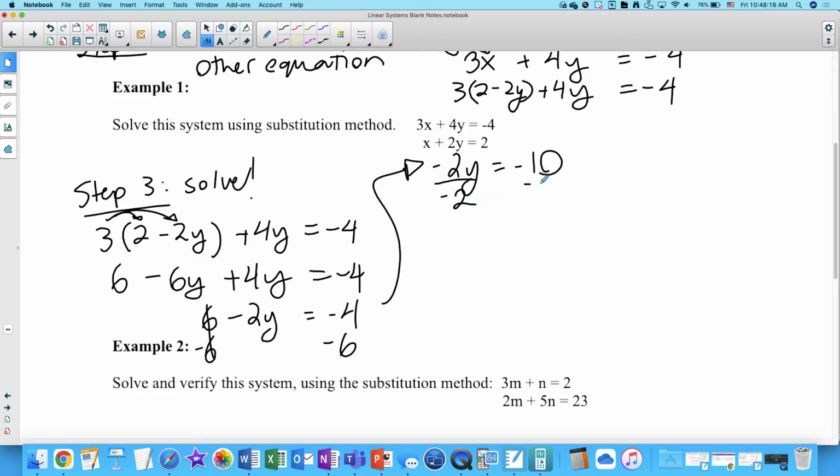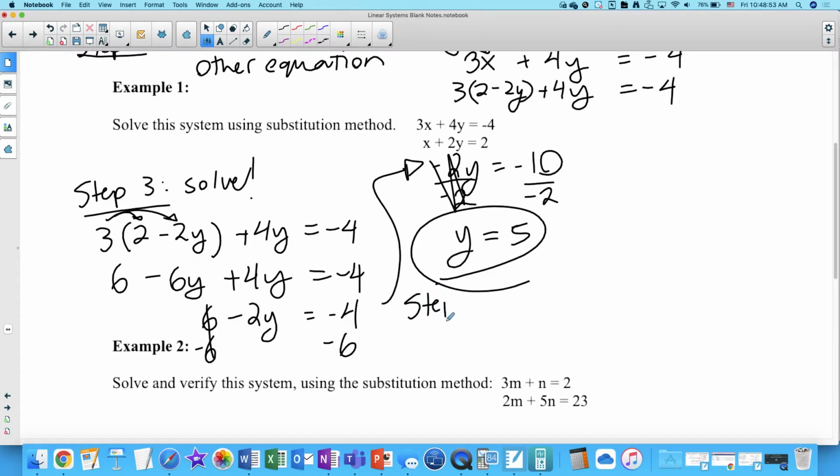Okay? All right, now what? What do you think we have to do next? Yes? Do you need a check? So do we need to plug in 5 and substitute in 4? Okay. Yeah, so we do need to sub in the 5 for y, but that's not actually checking. The solution to a system is the value of both variables that solve the system. So what we need to do in step 4 is use the y equals 5 to get x. Okay? And you can actually use either equation to do this. Sub that y equals 5 into either equation. It doesn't matter. You should end up with the same result.